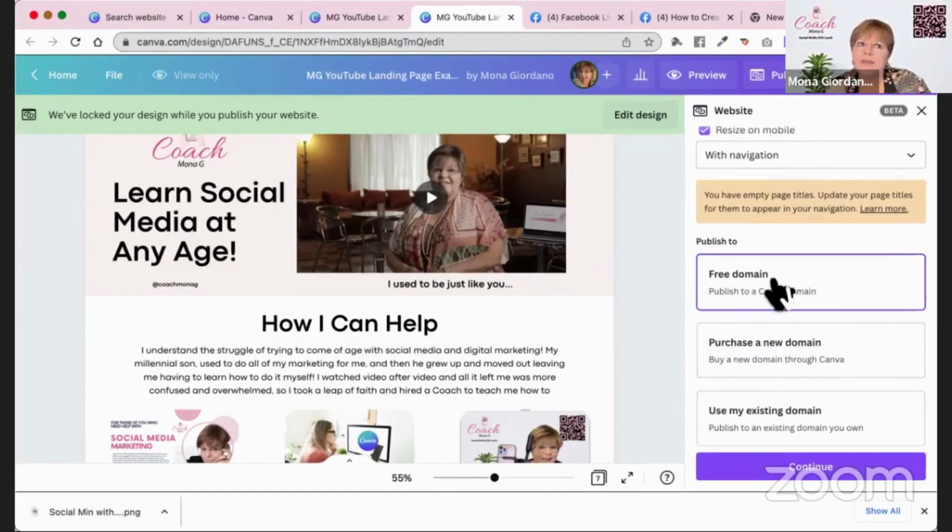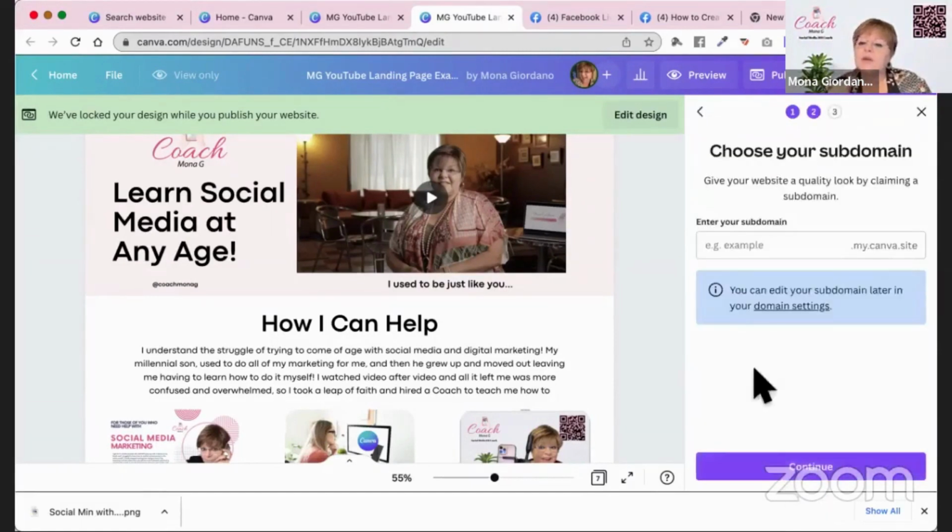So the free domain is what I'm going to show you today, but you can purchase a domain right on Canva, and you can also use an existing domain. That's what I was referring to a moment ago. You may have a 20-page website, and one of those pages is your freebie offer. So you can send them there, to your existing domain. I'm going to continue with the free domain, clicking on the purple continue button.